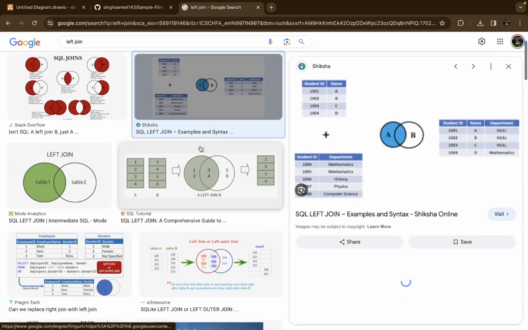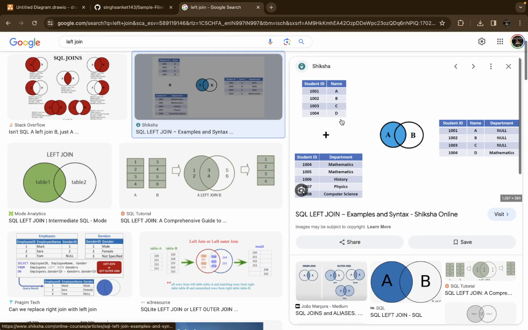Okay, so let's see. Let's say there is a student table with student ID and name of the student. Then there is a department table with the student ID and which department the student belongs to.